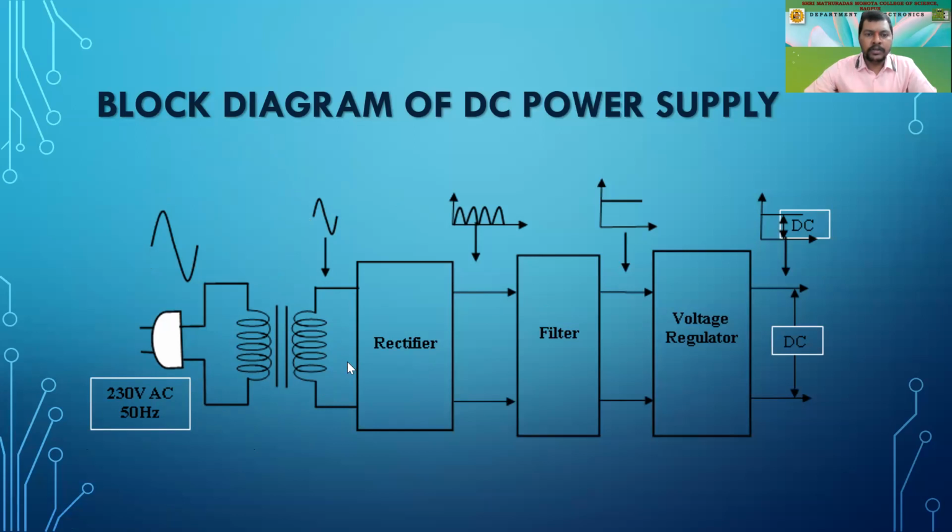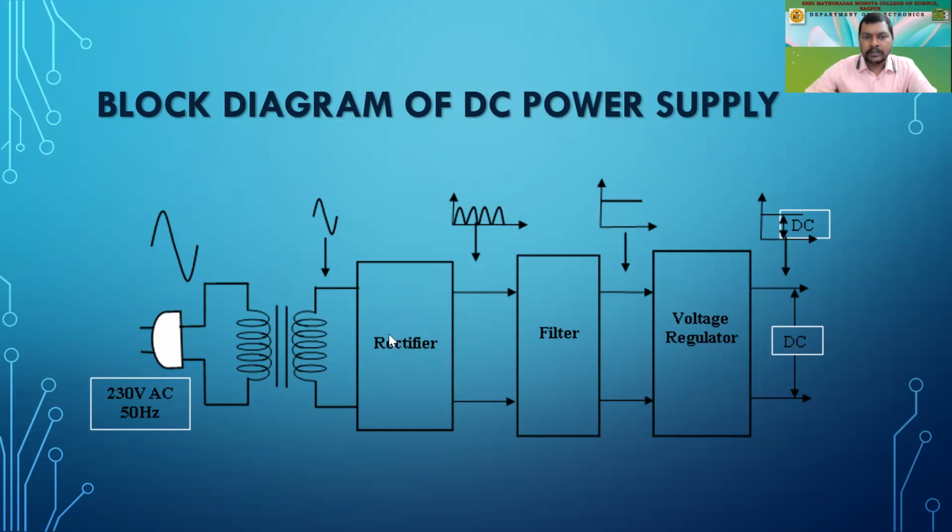And then we are employing the rectifier circuit. So now we have a rectifier circuit which is going to give you a pulsating DC. Still, it is not a pure DC. So we are having pulses sort of thing. So here, this is the portion where we are going to use these rectifiers, right?